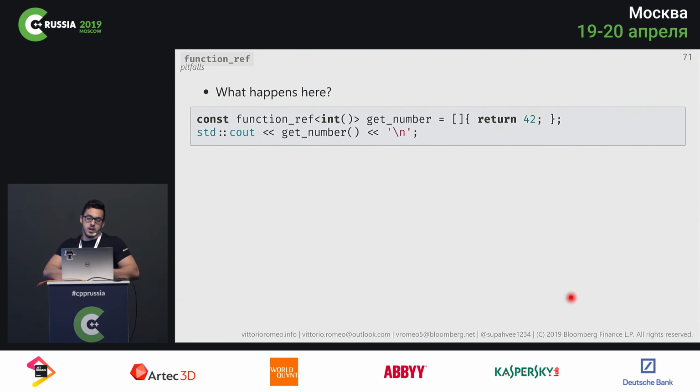Well, we are using a function ref to store a temporary callable object created by a lambda. What's happening is basically the lifetime of this object is only valid for this line. So on the second line, the lambda will be gone out of scope. It will be destroyed, and we are accessing the destroyed object by invoking the function ref. So you get the exact same problem with string view and strings.